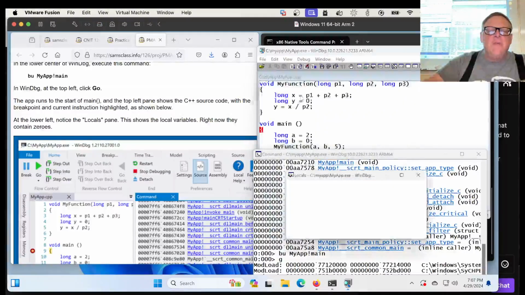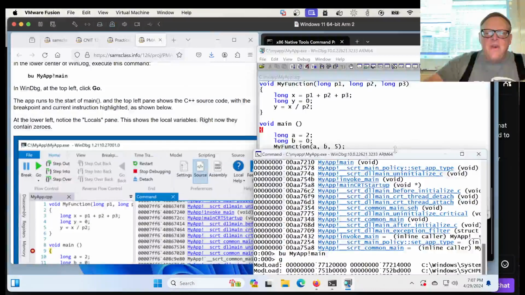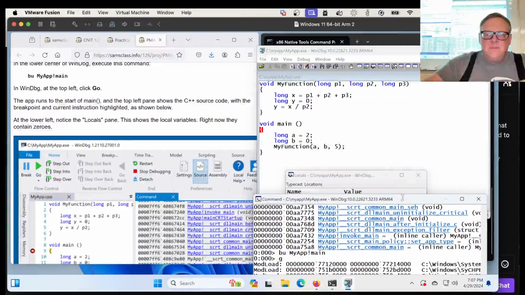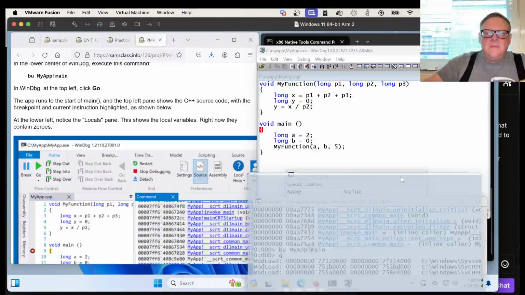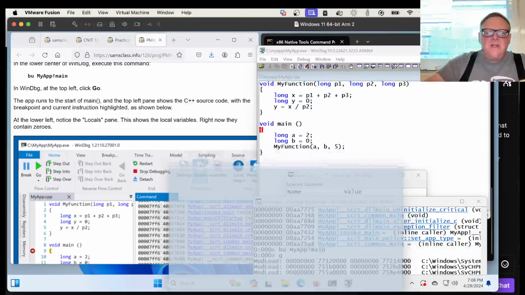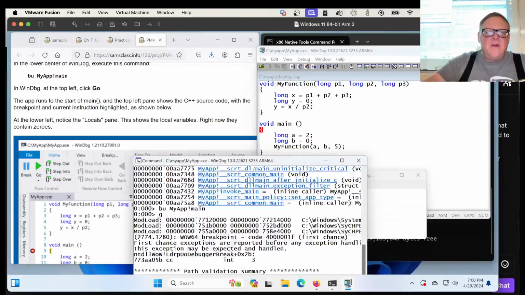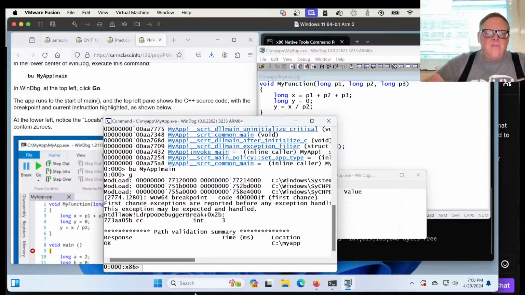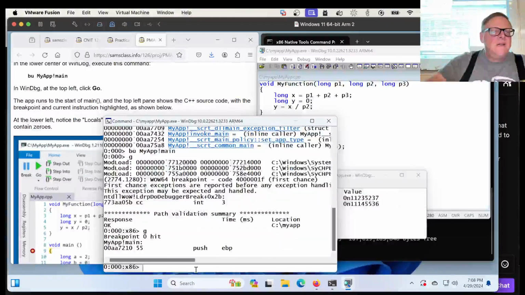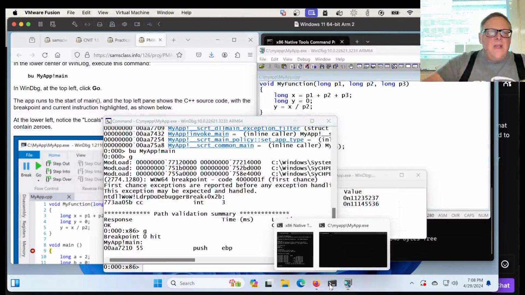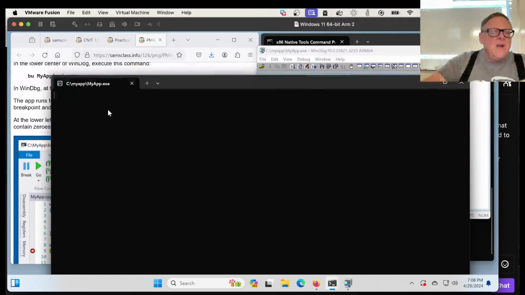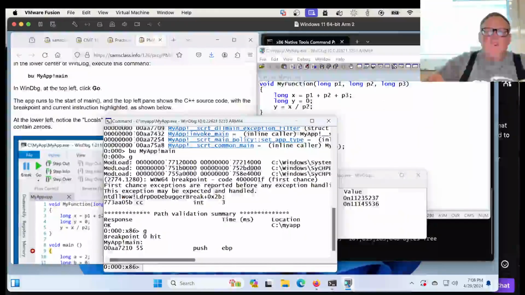So now we should be able to run the program, which we can do by going down here and entering a G for go. If I can get this thing to sit somewhere where I can use it. All right, I'm getting there gradually. All right, there we go. Now I can run it with a go. And if I look here, here it is running. Thought it might have put something out, but I think I've just run to my breakpoint.